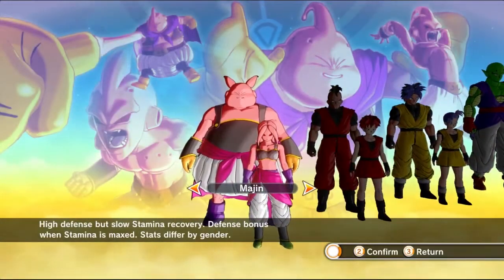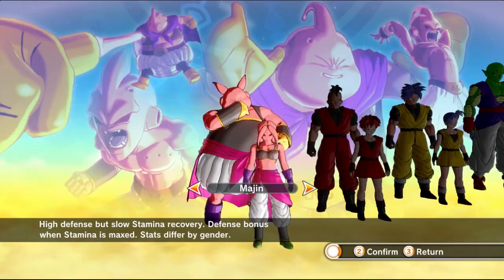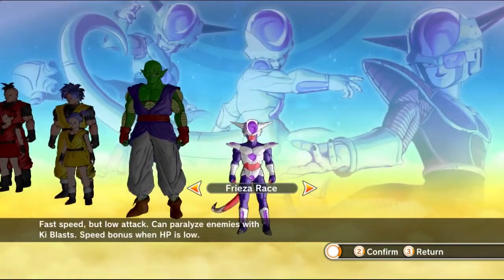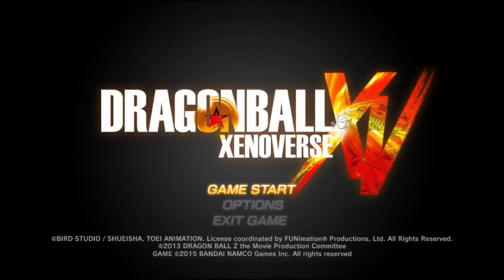You got the Majin based off of Majin Buu. Essentially, he decided that he wanted, long story short, he saw one of Mr. Satan's porno magazines and decided to create a female counterpart, and thus the Majin race was born. Everyone knows the Saiyans, Earthlings, Namekians, and Frieza race, aka Arcosian. I am going with Saiyan. I just gotta go with Saiyan.